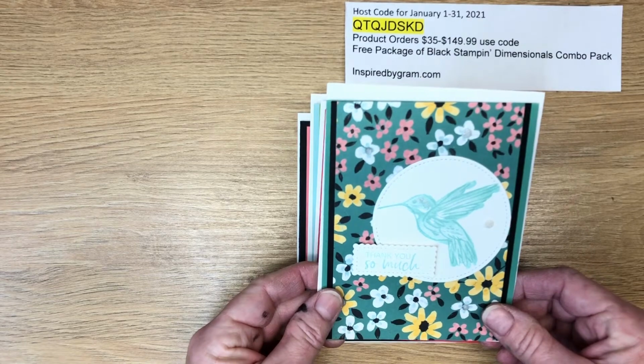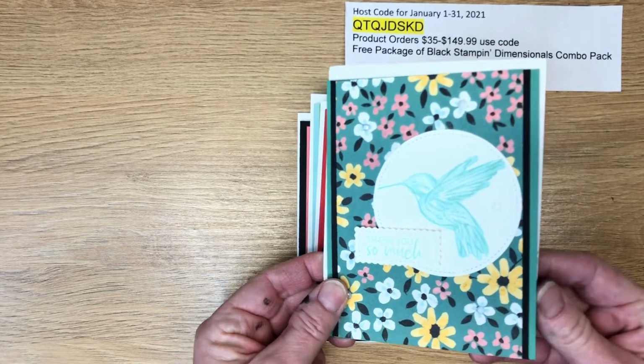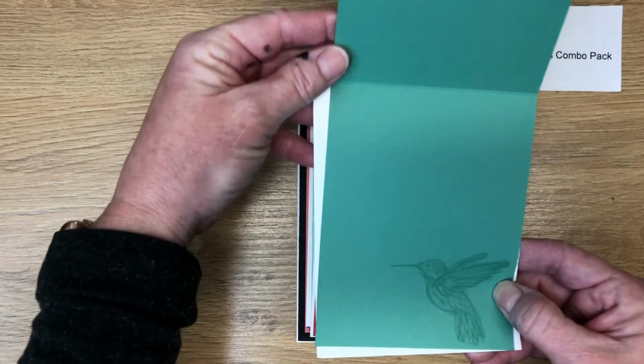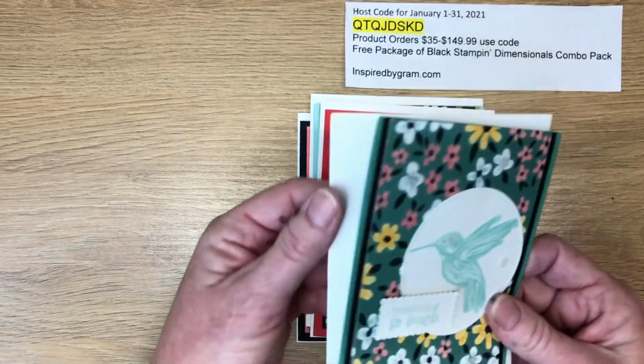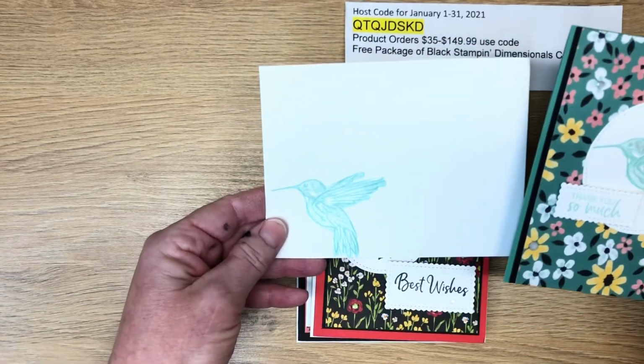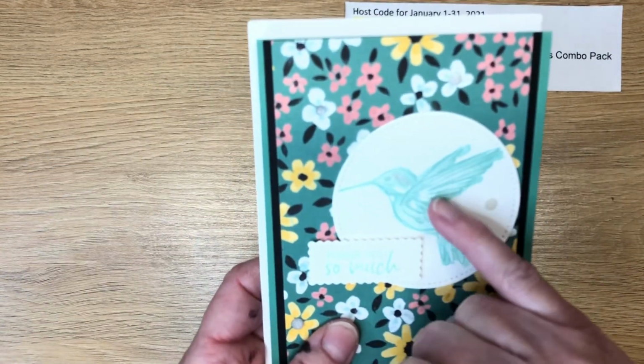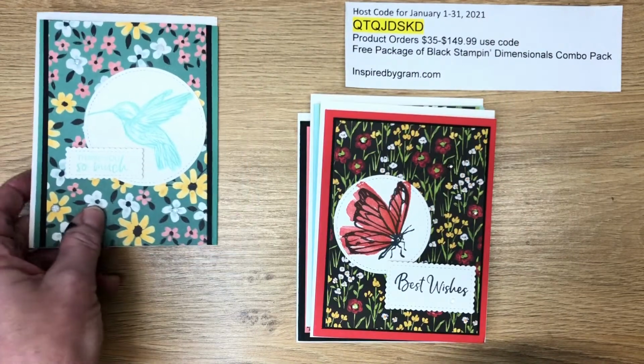So I've got the hummingbird card. Thank you so much. And on the inside, we've got a stamped hummingbird as well. The Just Jade. And then there is our basic white envelope with the hummingbird. I did add some Wink of Stella there so you could see the glitter in it.